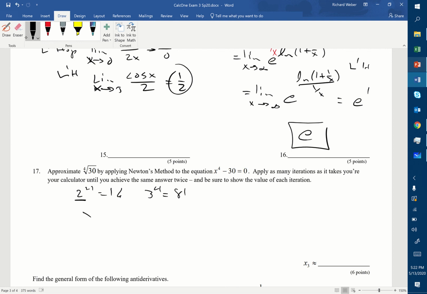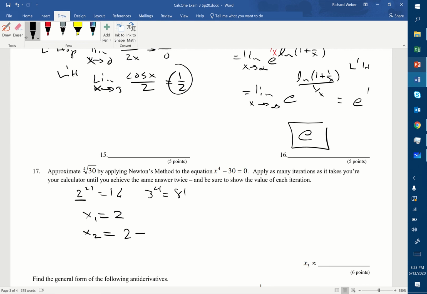So I chose x1 is equal to 2, then x2 is equal to 2 minus, and how does it go again? Which one's on top is always my problem. I don't want to keep reinventing the thing. Number 17, where are you? And so it's going to be basically the original function on top of the derivative. Okay, so that's what I did.